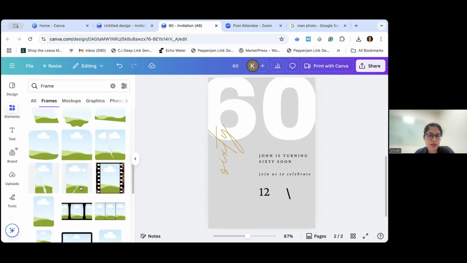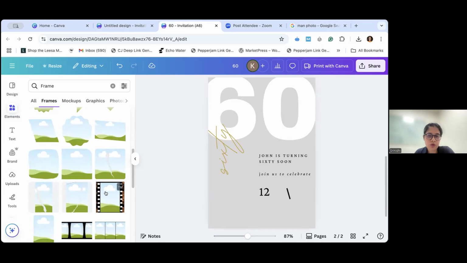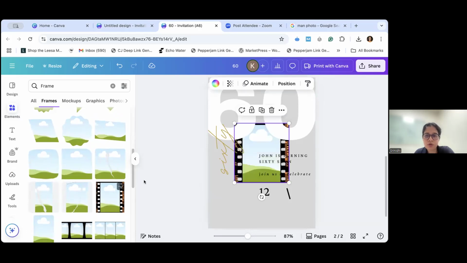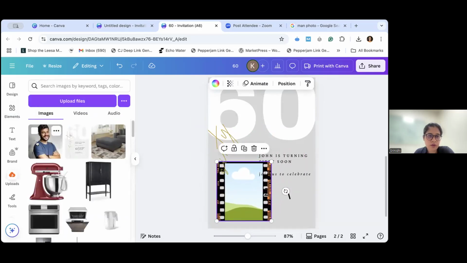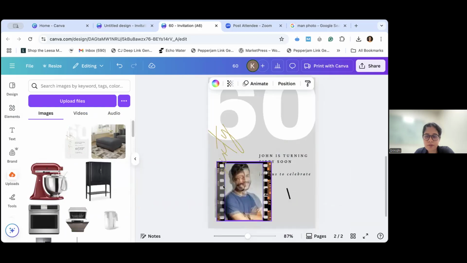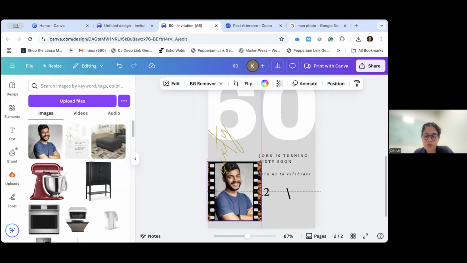So let's say John enjoys watching movies a lot. So we want to use this mock-up to put his photo. So we just click on this. It comes over here. We go back to uploads. We drag his photo, and when we place it here, you see it automatically fits inside this frame.